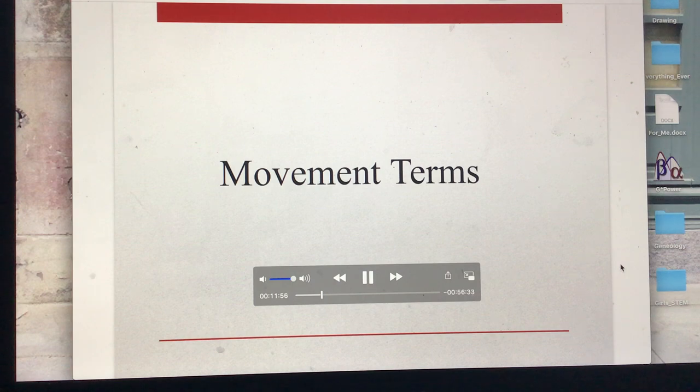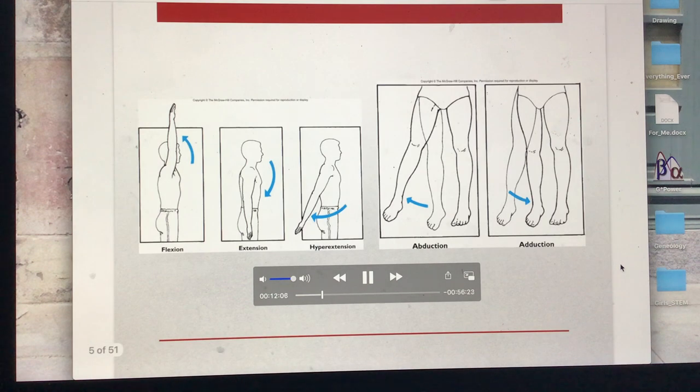We also have specific terminology for movement, right? We don't just say bend at the knee or pull the elbow out. We have specific terms. Hopefully I don't need to remind you of the importance of these, but I will anyway. The importance is to have a common language, so that when we're talking to each other as healthcare providers or kinesiologists or phys ed teachers or whatever, everyone knows what everyone means. So make sure you review these movement terms.